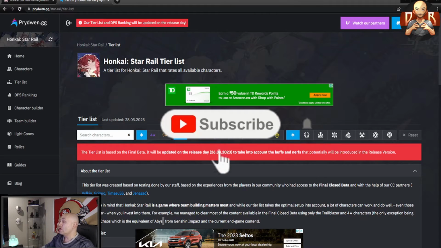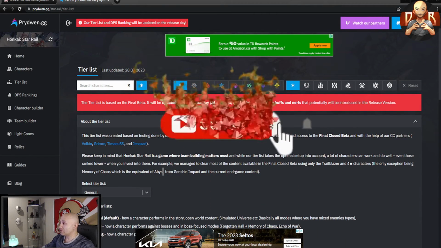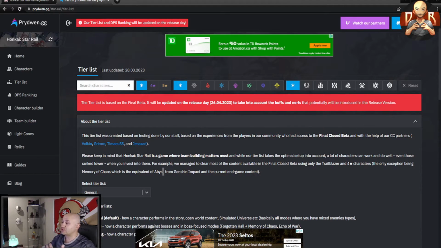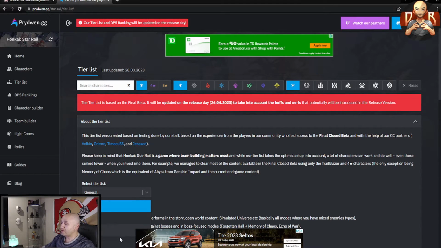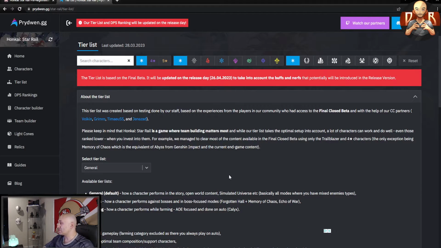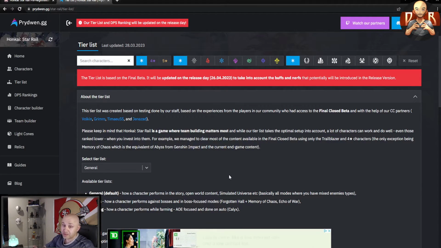accurate. Okay, so how we're going to do this is we're going to go through this. Shout out to Pridewind again for putting this together. We're going to show you the total tier list. There's a general, a boss, and a farming tier list. General essentially is how a character performs in story mode, open world content, simulated universe, etc. Basically all modes that have mixed enemies.